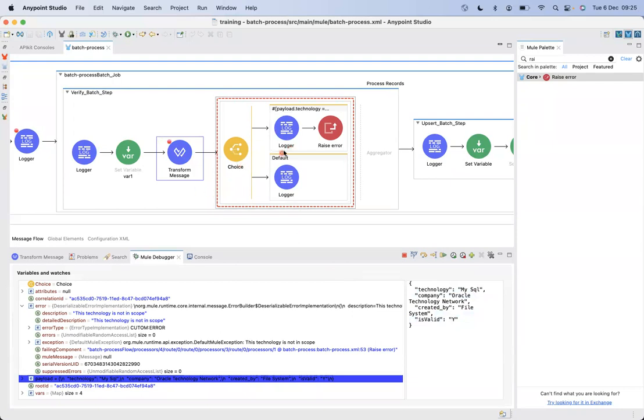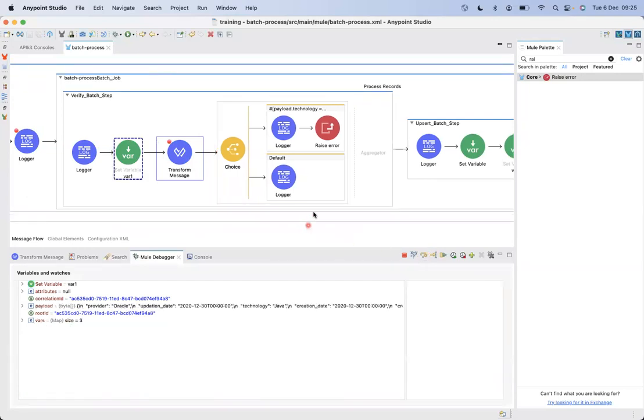But after that, we have a condition: if this technology is MySQL, we wanted to throw an exception. So even though there is an exception for that particular record, the batch process is not aborted or stopped. Henceforth, it is going to process the next records, and the process is happening in parallel for each record within the batch step.